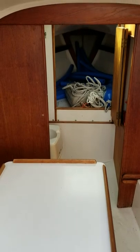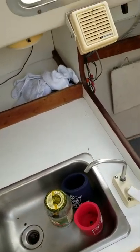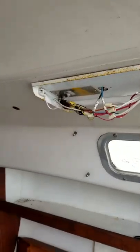Maybe a new v-berth, some new v-berth cushions, maybe a new head. Cushions for the salon, get some of the plastic or the stuff cleaned up. Maybe some teak and holly for the floor, rewiring. New stereo, maybe a new radio, some new lights. I don't know if I need water or not. Get the stair fixed, some new lights, new ports.